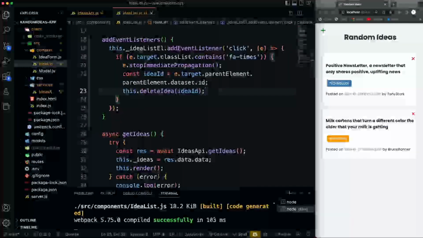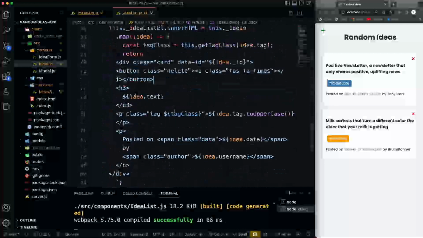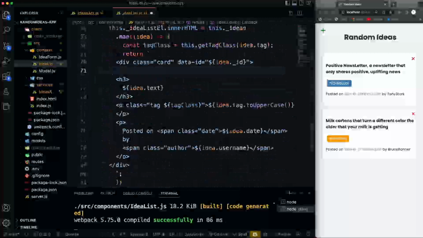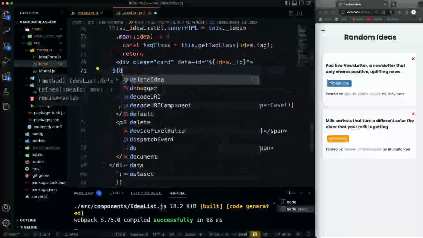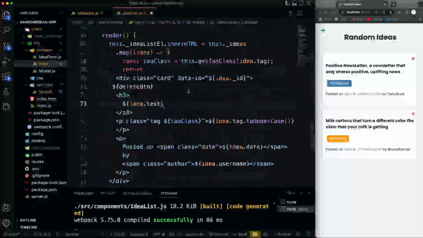So that's actually pretty easy to do. We're just going to go in the list and down to where we're rendering. And then where we have the button, so right here, I'm actually going to cut that. And I'm going to output here instead a variable of delete btn, which is going to be a conditional button.